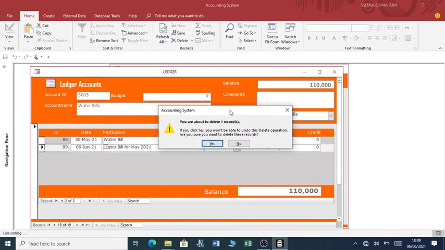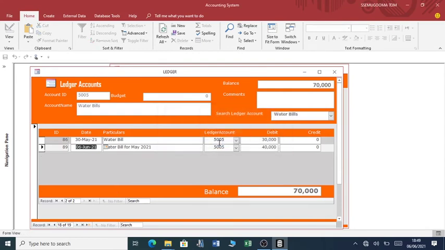Yes, so I can be able to delete this entry. Okay, so I've deleted that entry.